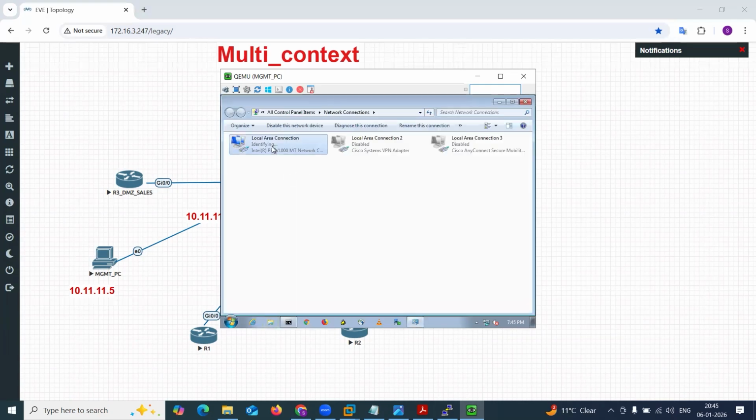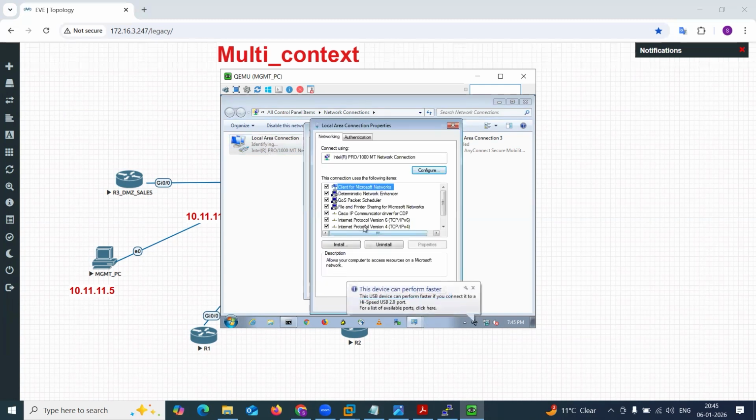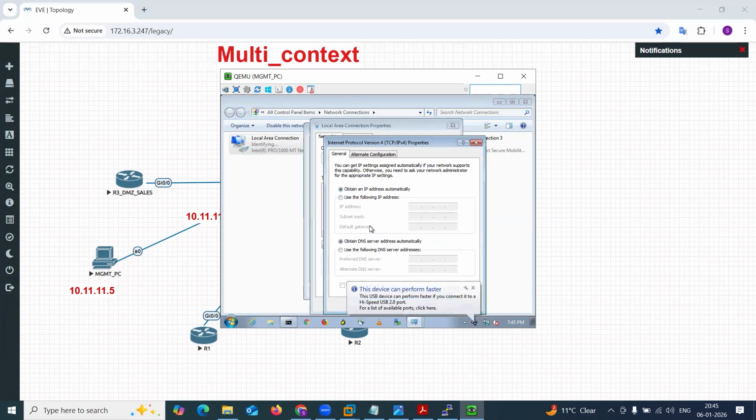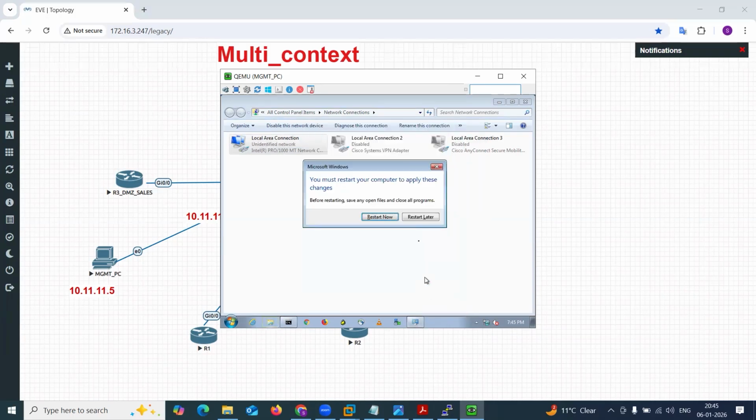And I'll configure IP address inside the PC. 10.11.11.5 with the subnet mask 24. Say okay, okay.